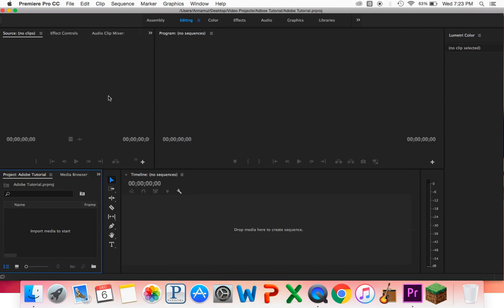Up here, we have what I like to call the immediate editing tab. This is basically the tab where you will be editing immediate stuff. Pretty self-explanatory. It's not the stuff that's in your timeline. It's its own basic window. But what is edited in the sequence will show up here. This is your kind of like your final editing tab. And when you play what's on the timeline, it'll show up here. So basically what you see here is what, if you were to export it, the video would look like.